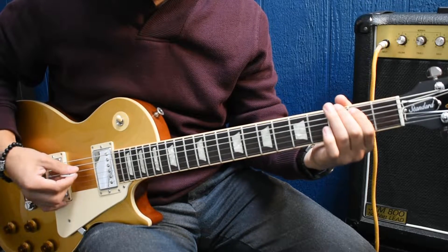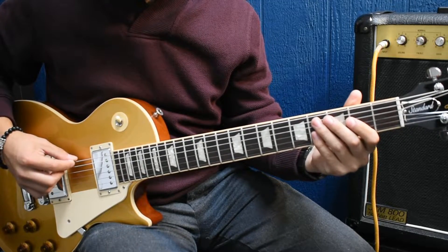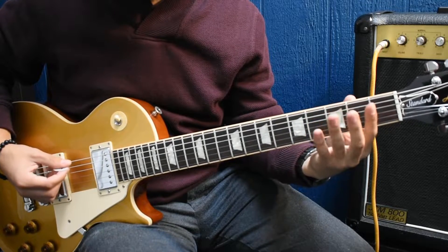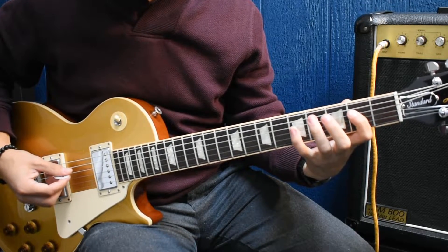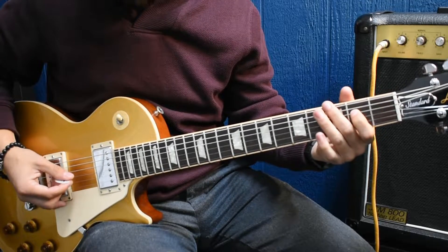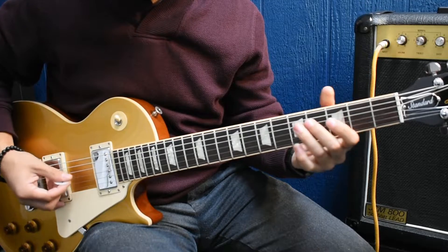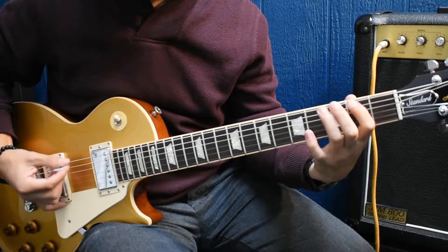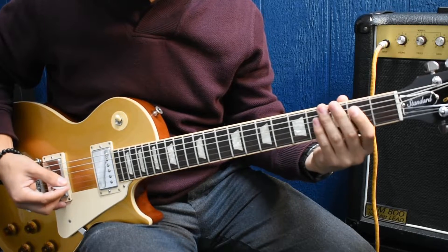It's four, two on the fifth, and then open fourth. Then it'll do a kind of repeat — it does this fill. That's open sixth, third on the sixth, second on the fifth, second on the fourth, then five, four, two on the fourth. And then it just starts it over. I'll play it again. Okay, that's pretty much it for that section.